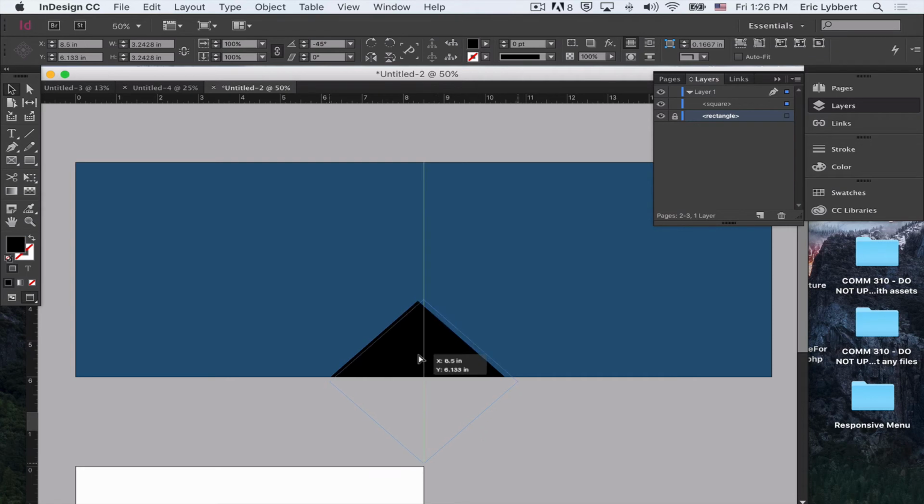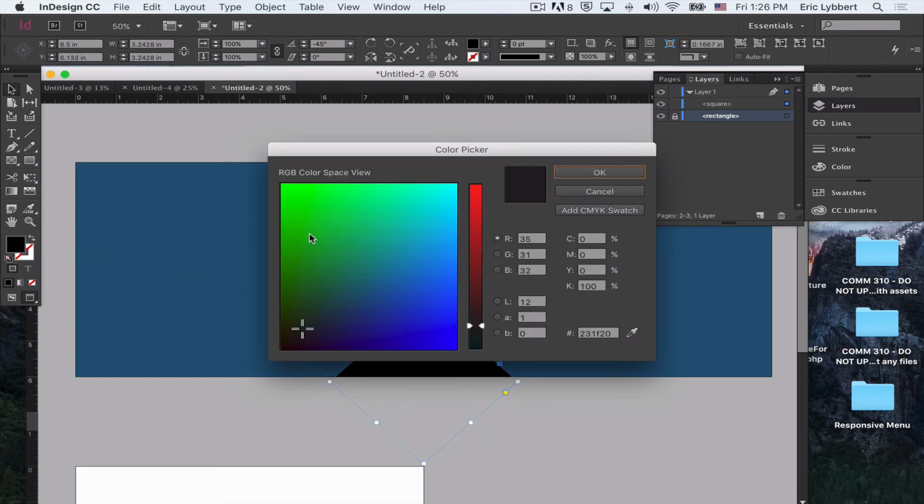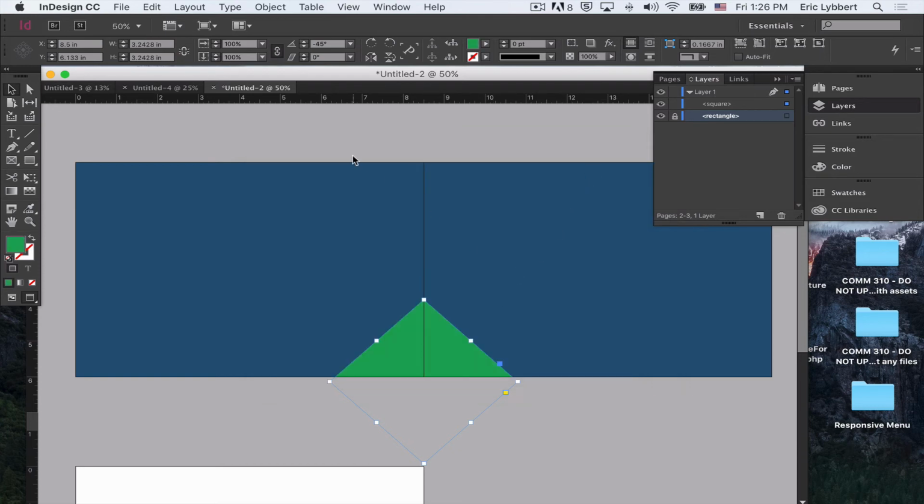We can move it around. We can then once again change the shape or the color of that. So maybe we want to come in here. These are terrible colors. I'm just going to put that in there. So we've got that shape now right there, and maybe that's what we want to have in the background. So once again, we can come in here and lock it, and then that is no longer movable. But that's how you kind of work with background, solid background colors in InDesign.